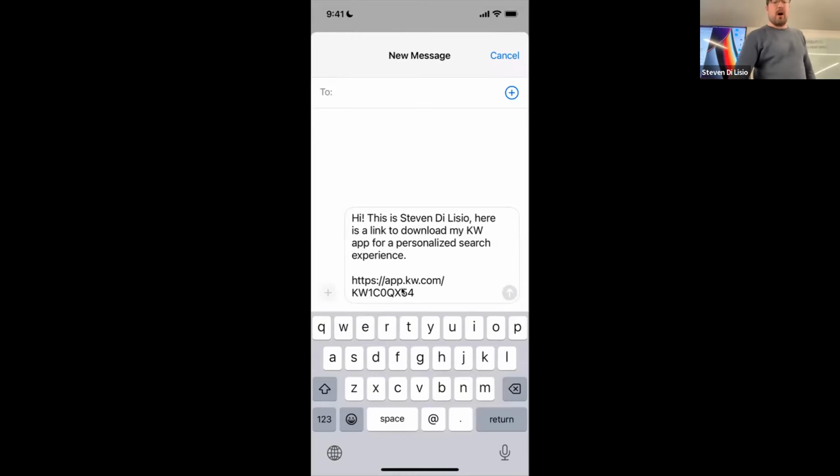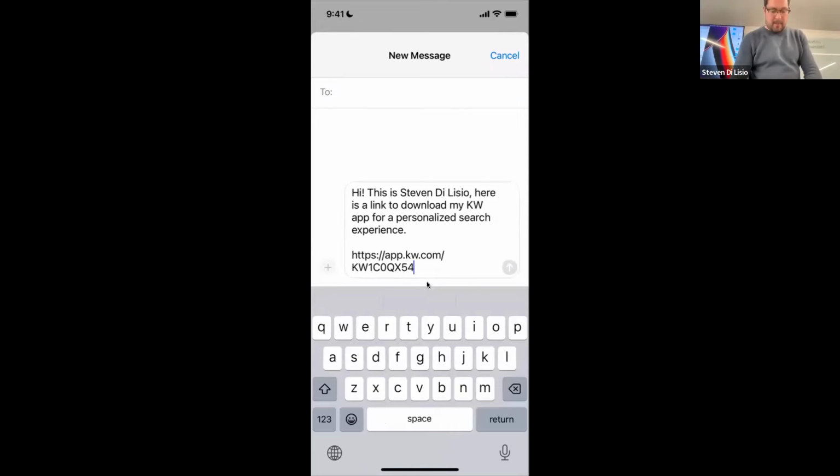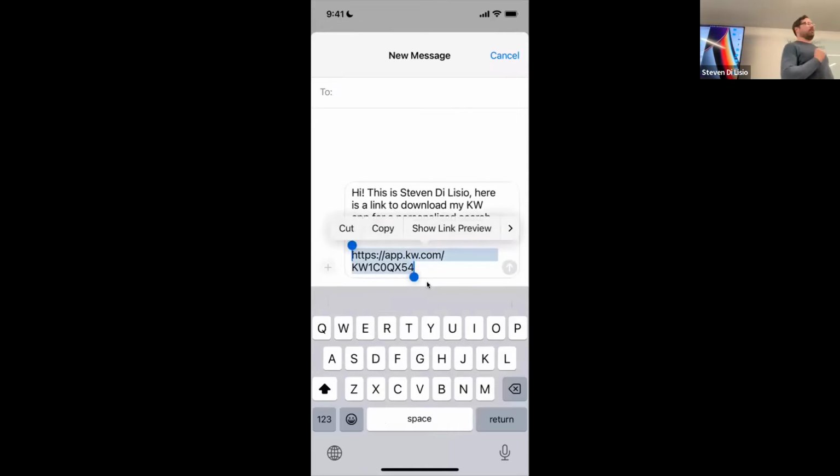So what I want you to do, all of you, except for my Android users, is highlight your app link, just like I've done so far. Just highlight just the link and hit copy. If yours has the icon showing up, just press and it should give you the copy option. Short press, not a long press.